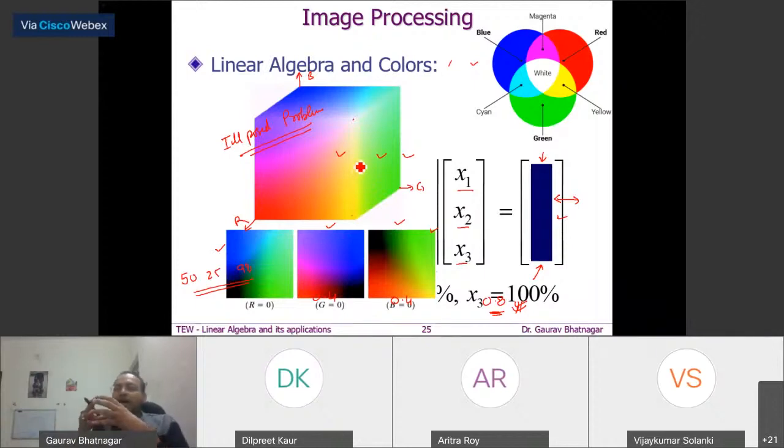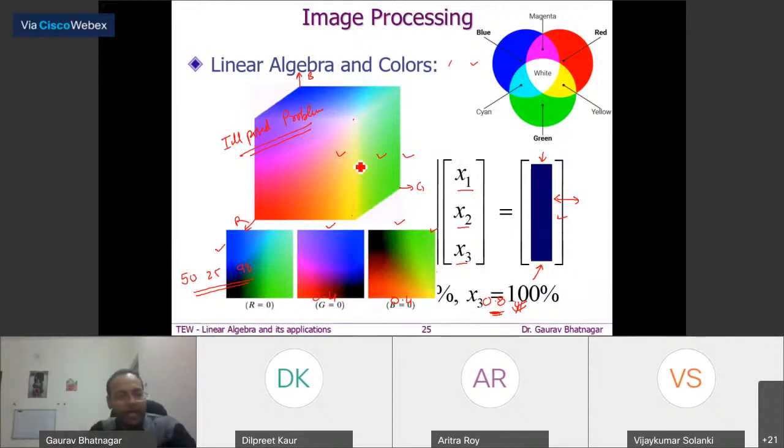So these colors are nothing but the linear combination of the basis colors, the primary colors, which you can assume in a certain model, like in the RGB model, where R, G, and B are the primary colors. Now you can have CMYK, where cyan, magenta, yellow, and black are the primary colors. So in any model, you just take the linear combination of the different colors to produce all the colors. And whenever you overlay these things in the form of a tensor, then you have the color matrix coming into existence.